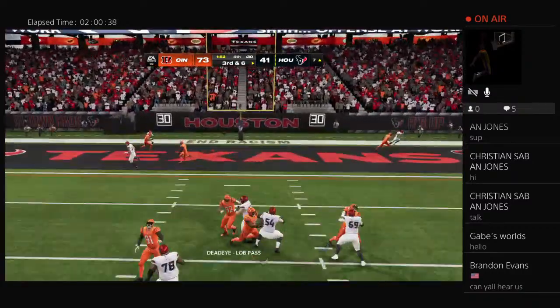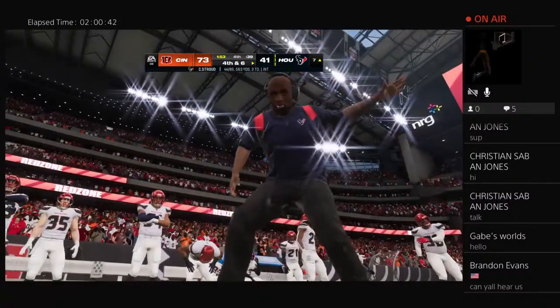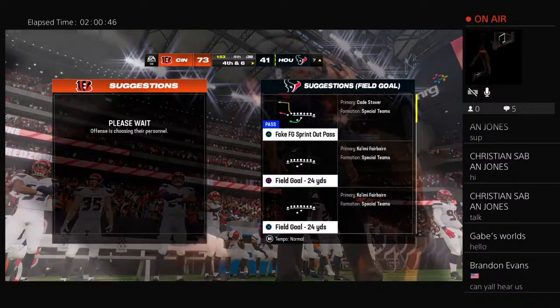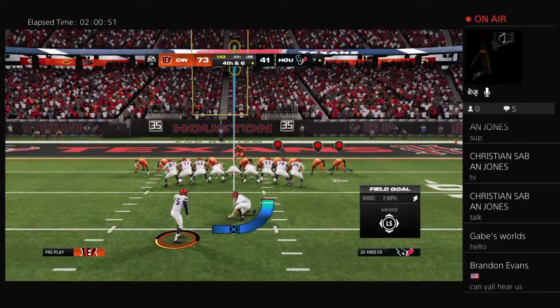Stroud working out of the gun. To the end zone, but it's incomplete. What an excellent defensive stand there in the red zone. Nice tight coverage. They certainly recognized how important it was to bring up 4th down here.